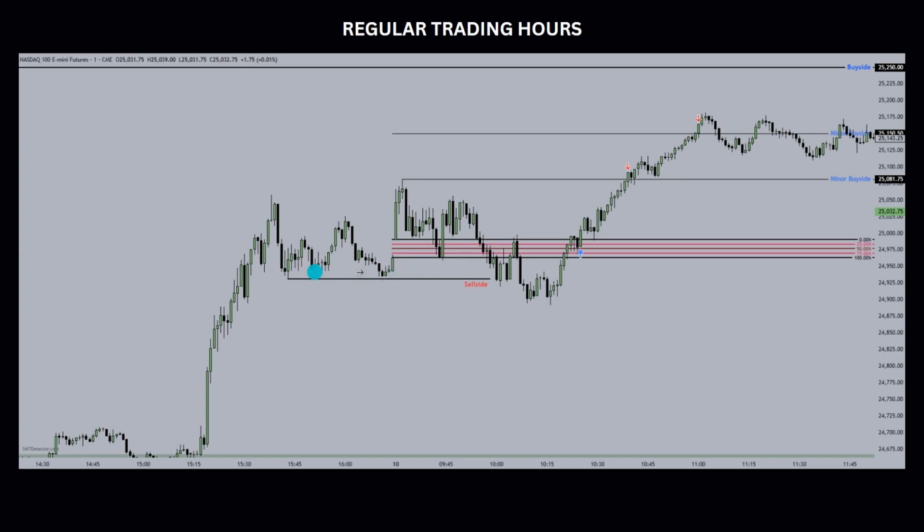So if we look at this regular trading hour chart, the first thing I like to do is highlight the regular trading hour gap. Okay, so this is from the previous day's close to the 9:30 open, and this separation I've drawn out with fib levels. But from here we can also see that from 9:30 we created this high, above this high, started retracing. We were still bullish as we were above this regular trading hour gap.